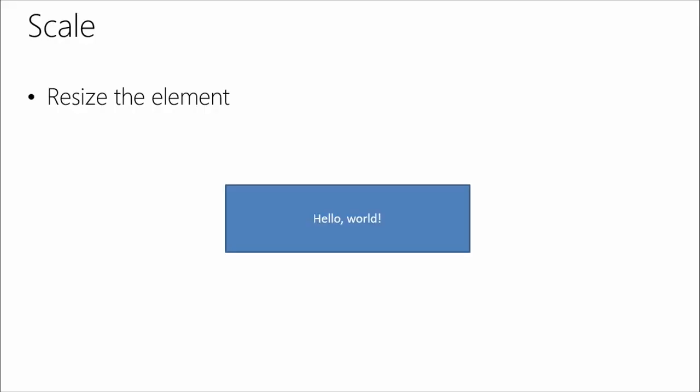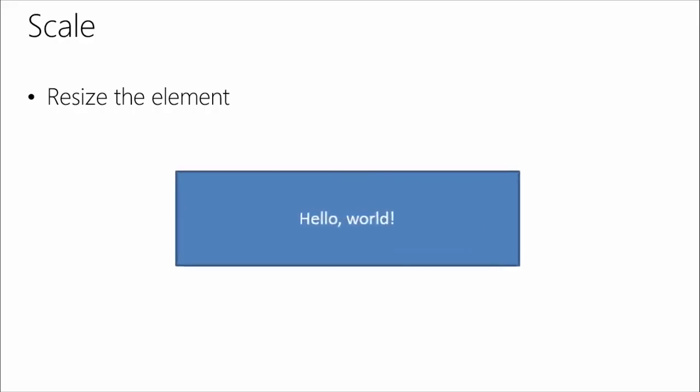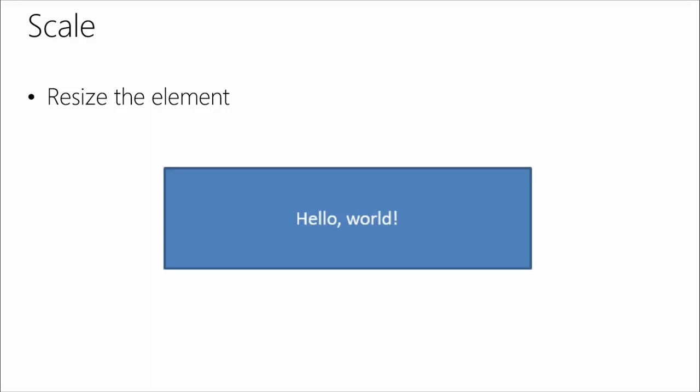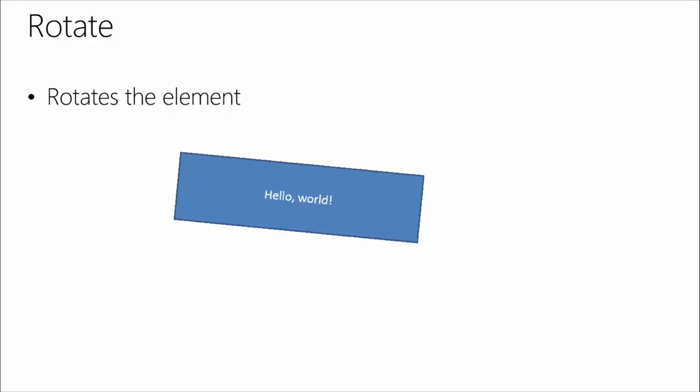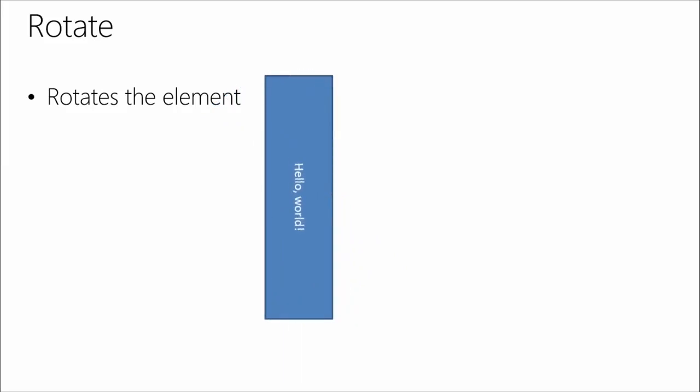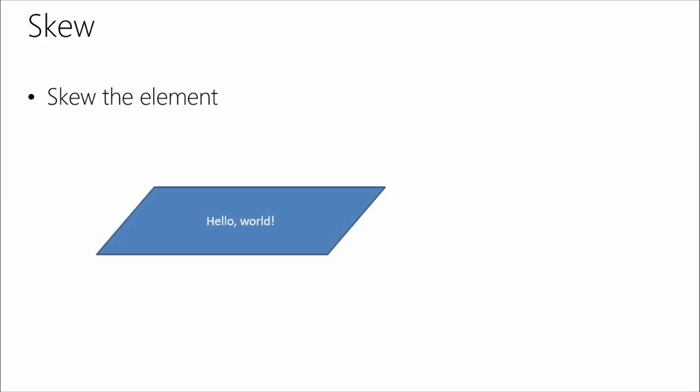Scale is going to resize. So you'll notice here my scale, and ooh, it's going to get bigger. See, there we go. Again, these animations took hours. Rotate. It's going to rotate the element. There we go. And then skew, and I couldn't make this happen very easily, so there it is. It's going to skew it. So you'll notice that my little borders here are off to the side. So those are all the different transformations that you can do. And then you can also do none. And there's my animation for none. That did take the longest.